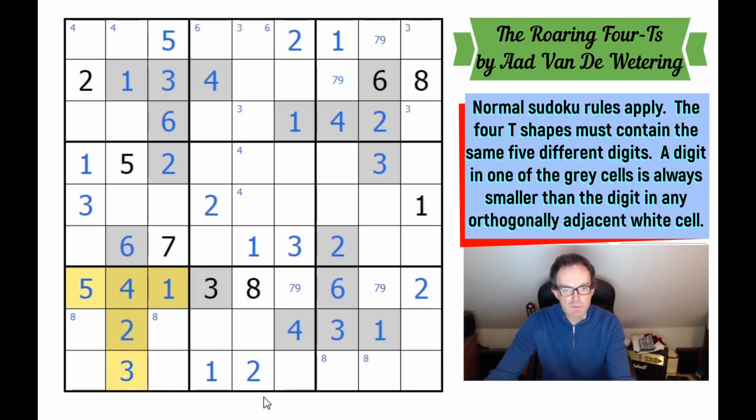Now in this box we've got 1, 2, 3, 4 and 5, and in this column we've got 6 and 7. So the 6 and 7 must appear in those two squares. So this can't be an 8 anymore. The 8 must be here. This must be a 9 to complete the block. And there must be a 9 in one of those two squares. These two squares have got to be 3 and 5 to complete this box, look.